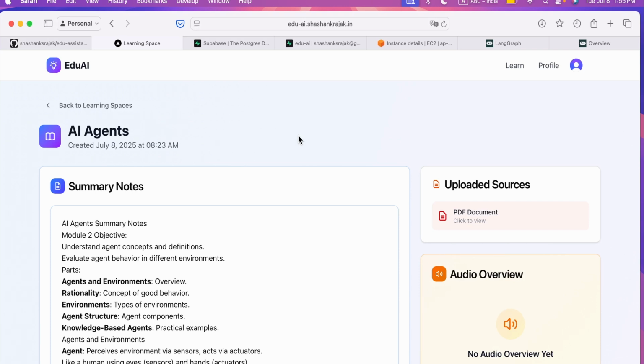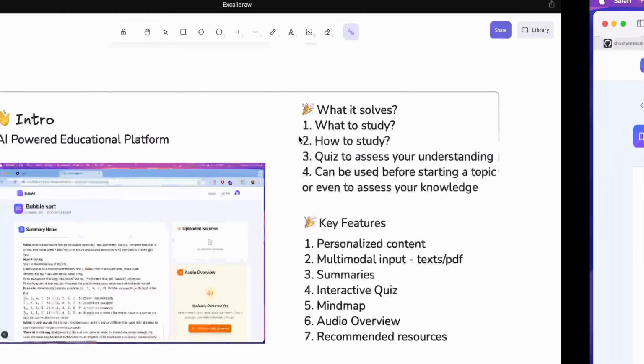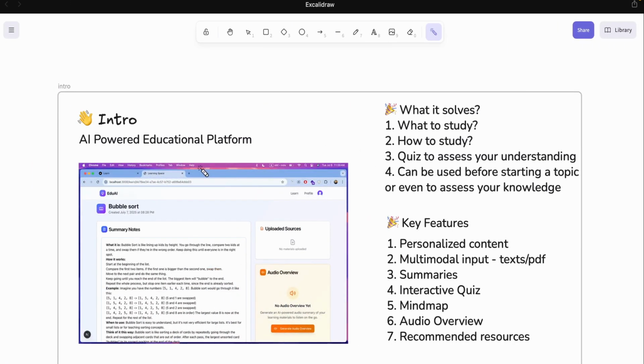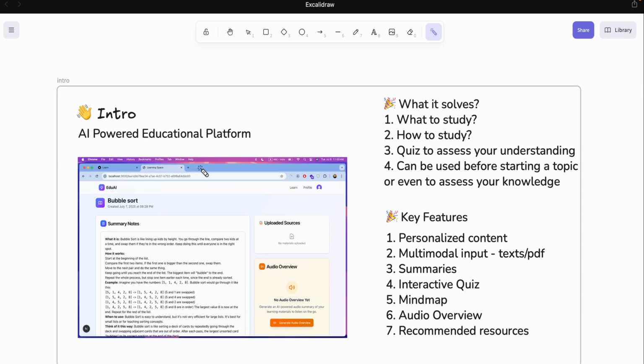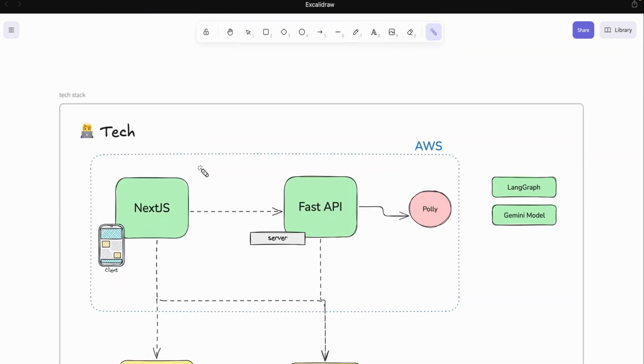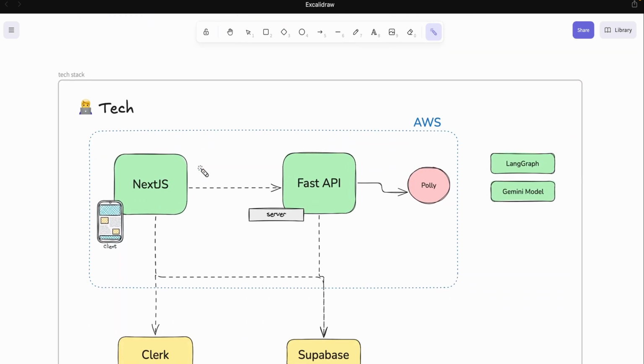And also you can keep a human in the loop, so that there is some check on the kind of questions or what is being generated. Okay, so this is all about the demo of the app. Now let's go and see how this app has been designed, what are the different components of this platform.